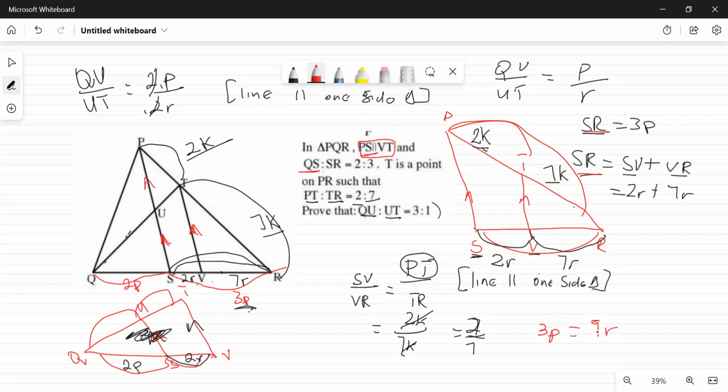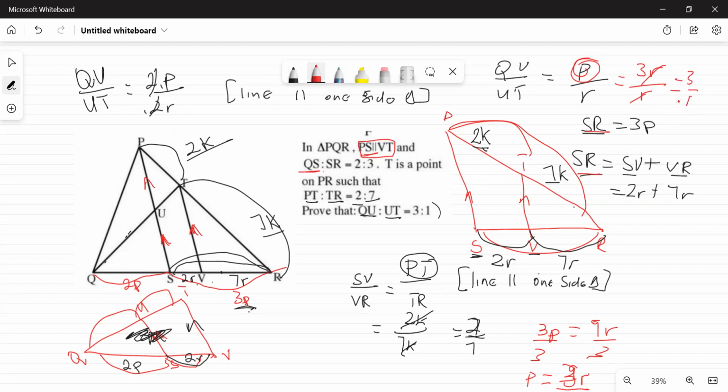Now you can either make R or P the subject. How do you make P the subject? You divide by 3. If you divide by 3, P is going to be equivalent to 9 over 3, which gives you 3R. What does this mean? It means everywhere you see P, you can put 3R. Now 2P is over 3R. Then you have 3R all over R. R and R, what is going to happen? They divide each other, and then you're going to have 3 all over 1.